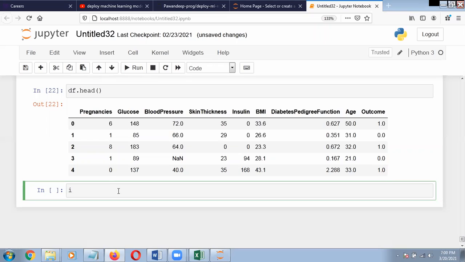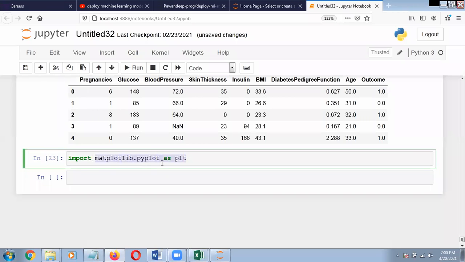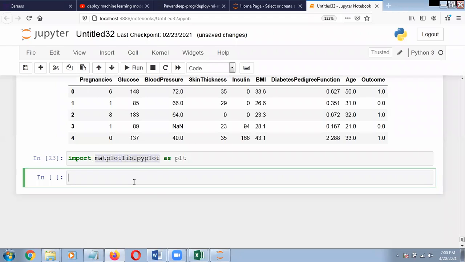First of all, you have to import another package, that is matplotlib.pyplot as plt. All of you are following? Yes, sir. This is a visualization package, matplotlib.pyplot.